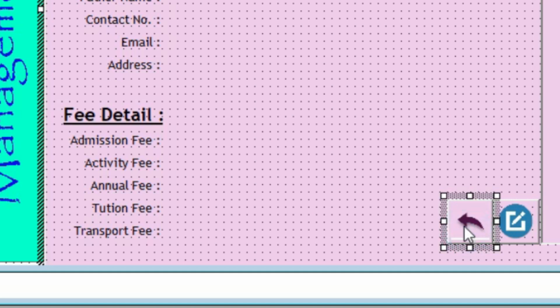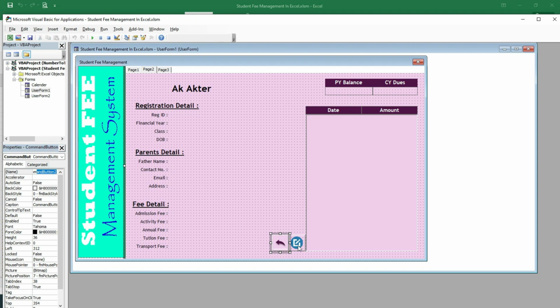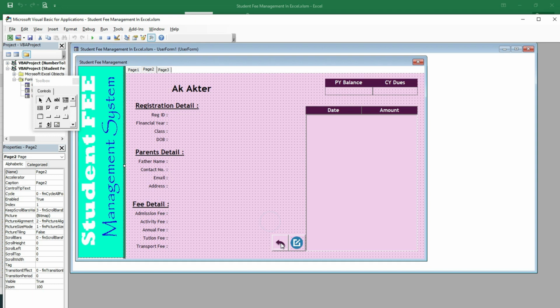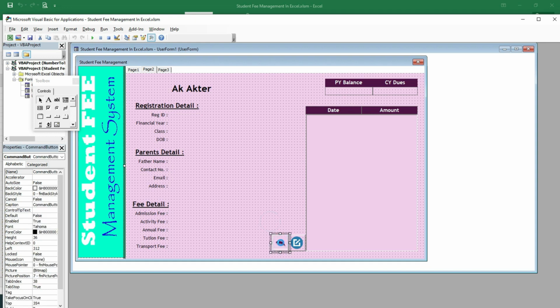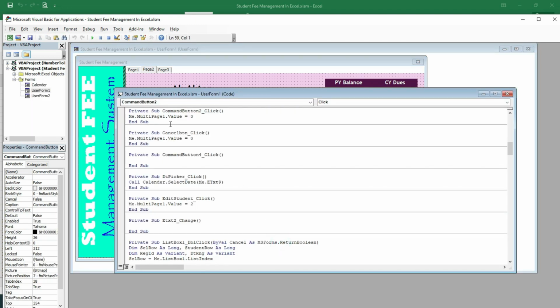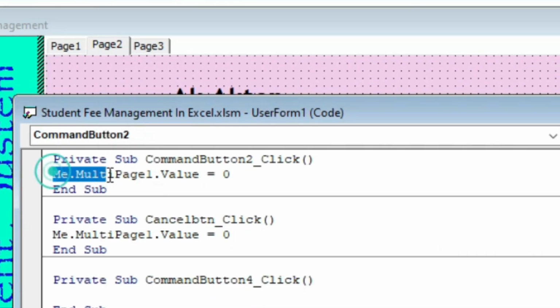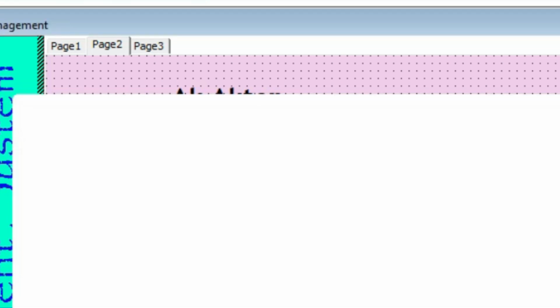Command button name CommandButton2, and CommandButton2 name edit student. Double click CommandButton2 to open the code window: Me.MultiPage1.Value = 0, then close the code window.